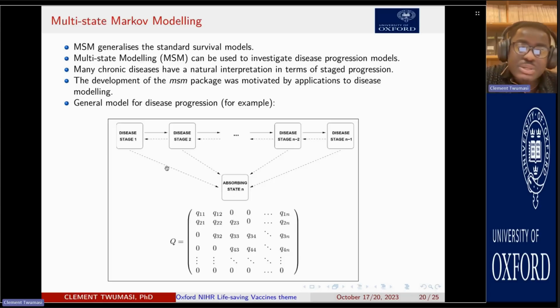So now think about, let's say, this classical kind of disease progression model where you have, maybe HIV stage 1, stage 2, you have different stages. An individual could either switch from stage 1 to stage 2, and at a point can switch from stage 2 back to stage 1, or could switch from stage 5 to stage 6, and so on and so forth. Even if it's not possible that you could switch from stage 5 to, let's say, stage 3, but even if that was possible, we could still model it. And this transition matrix will cater for that. So wherever we see zeros, it means that there's no possible transition in that case.